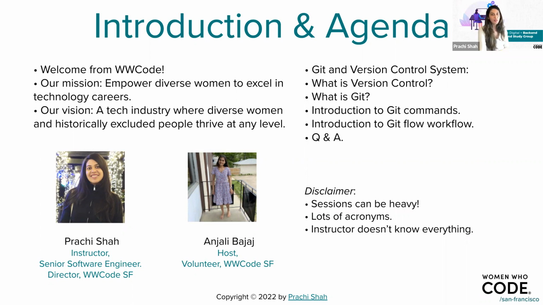Welcome to Backend Study Group. This session is the last session of the year. We started Backend Study Group like 2 years ago, and every month we talk about different concepts, and we also do demos, look at code, etc. Today's session is about Git and version control systems. We'll understand what version control means, what Git is, and an introduction to some Git commands. We will understand the Git Flow workflow, and then at the end we will do a Q&A.